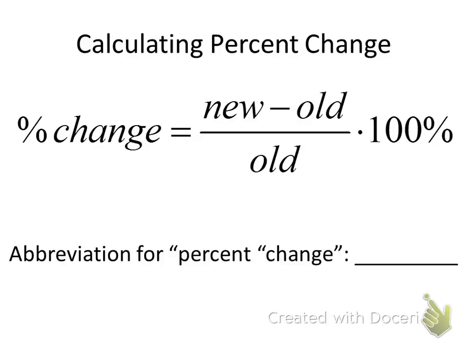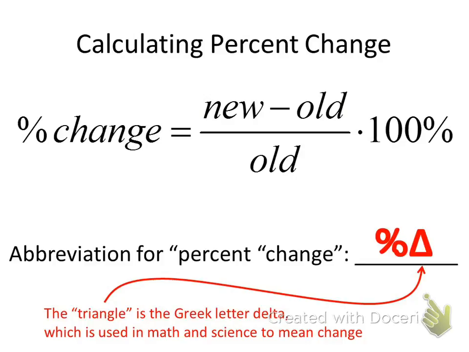So abbreviation for percent change. So instead of writing percent change out longhand every single time we write this formula out, we're going to make the percent sign and then a triangle. The triangle is a Greek delta symbol for change. So instead of writing it out longhand, percent change every single time, you guys can simply write percent and then a triangle, which means change. So I would make sure that when I'm doing notes that you're writing it down. I will not feel bad if you do not get it because you're choosing not to write it. So, as I said, the triangle is a Greek letter delta, which is used in math and science to mean change. Hold on, don't change it. How'd you do that? You don't need to write all that.